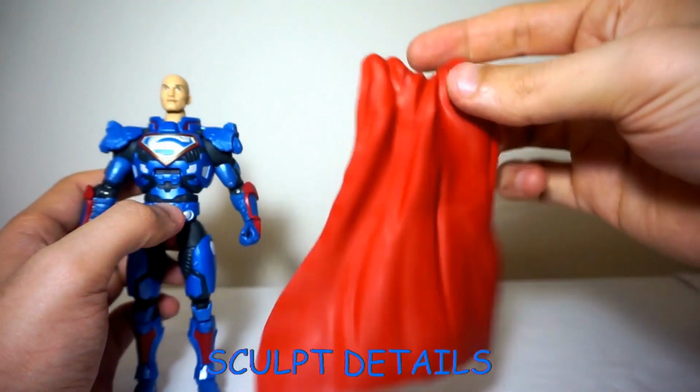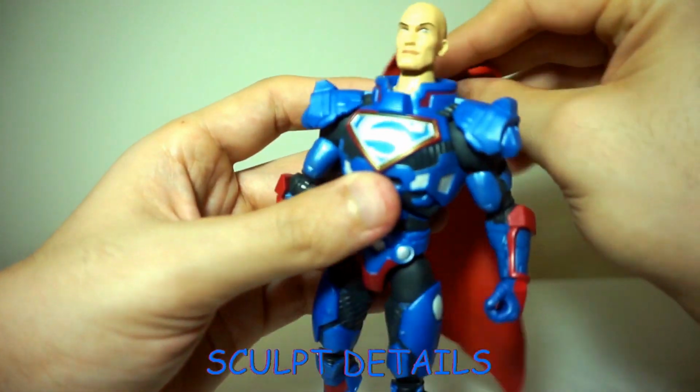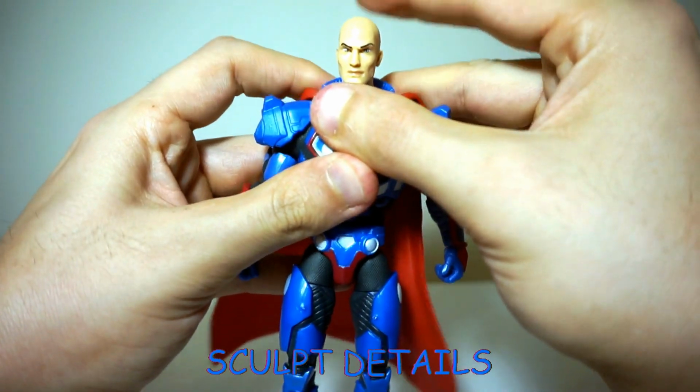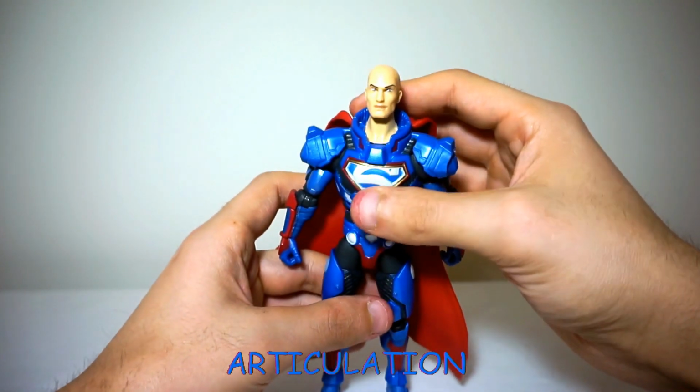The actual cape itself is a rubbery cape. It does not have the S symbol on it, which I do feel like does detract from the actual accurateness of the comics, but it still looks good enough and it looks good on him. So let's get a little bit into the articulation of it.